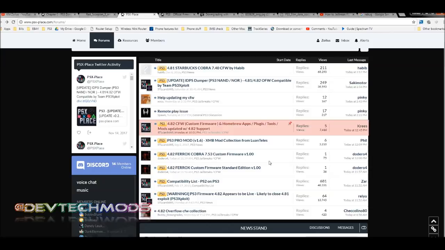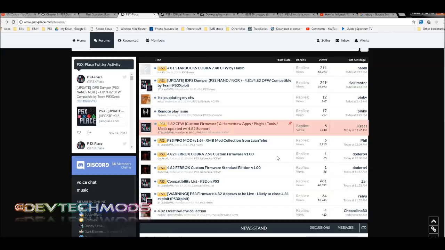Is there an advantage of this over Kex Rebug that's being spoofed to 482? I really don't think so. And personally, nothing against Ferrox, because he makes good stuff. But I'm going to stick with my spoofed Rebug until they come out with the updated one. But it's really up to you if you guys want to try it out or not. If you do, let us know in the comment section so that way other people can know if you ran into any issues. Usually his firmware is pretty solid. And if there's ever anything wrong, any bugs or whatever, they're usually kind of minor stuff.